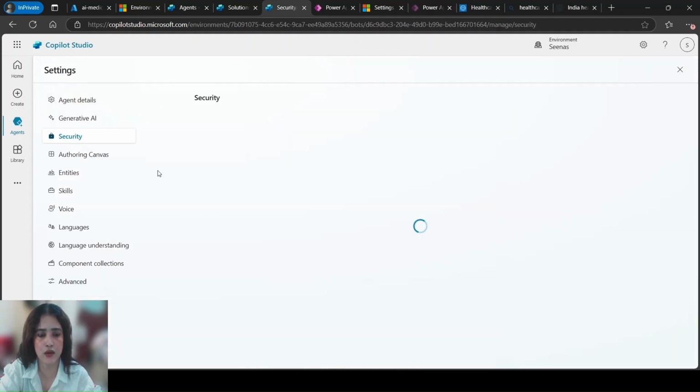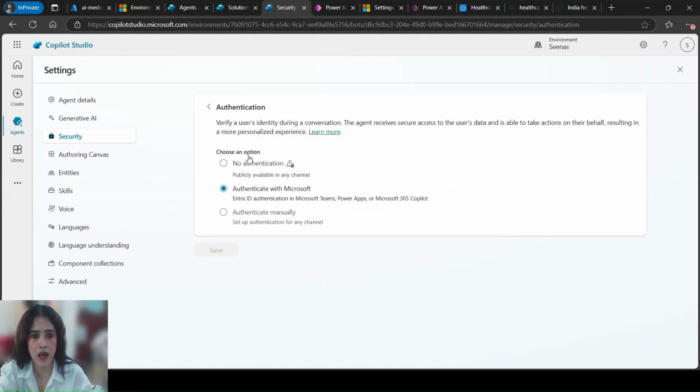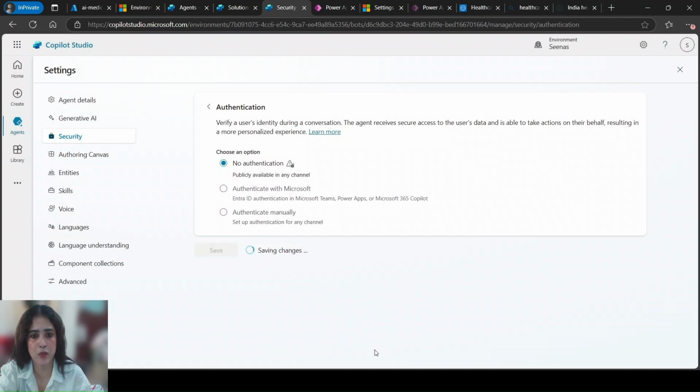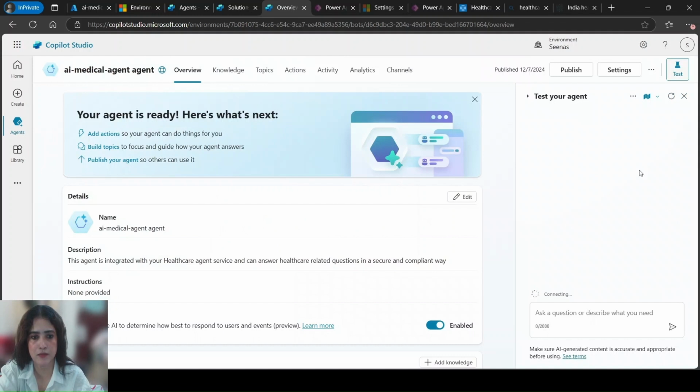Go to the authentication settings, and in the security section click on authentication, select no authentication required, and click save. So any user from the public website can access and use your Copilot agent.